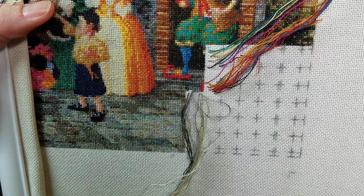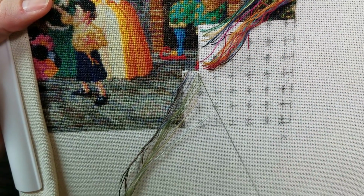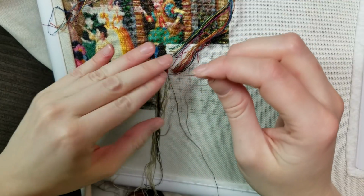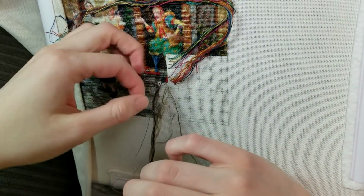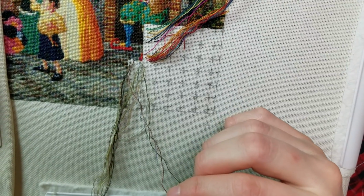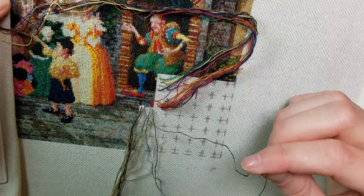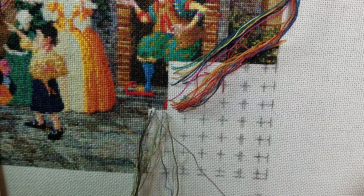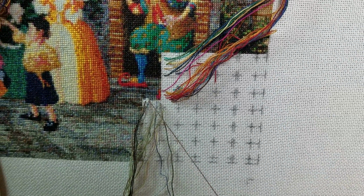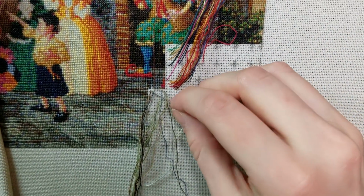The next one on the path is right here, so I don't have to worry about traveling over those already stitched threads. And now we get another little break with these two. Now this one, I'm going to jump ahead a little bit, because as I'm looking at this color, obviously we like doing as many of the same color stitches as possible just to make our lives easier. So I'm going to leave this for now. You can deviate from the path just a little bit as long as it makes your life easier.